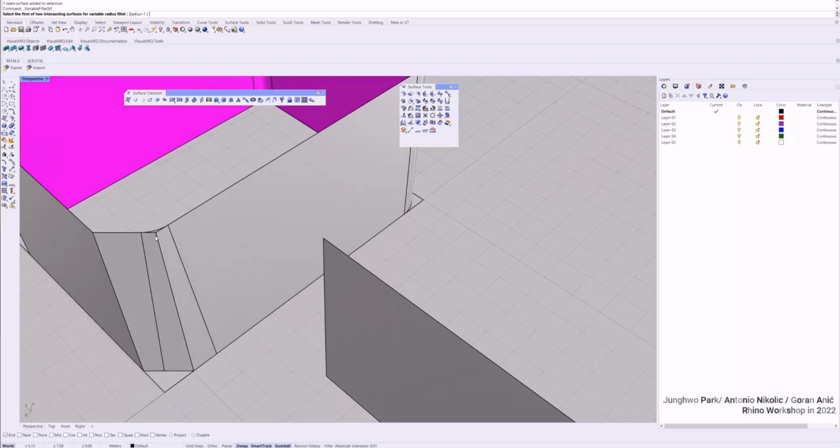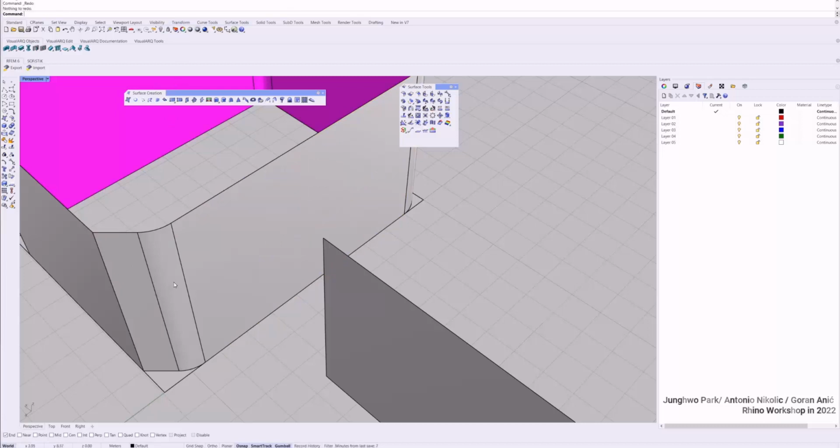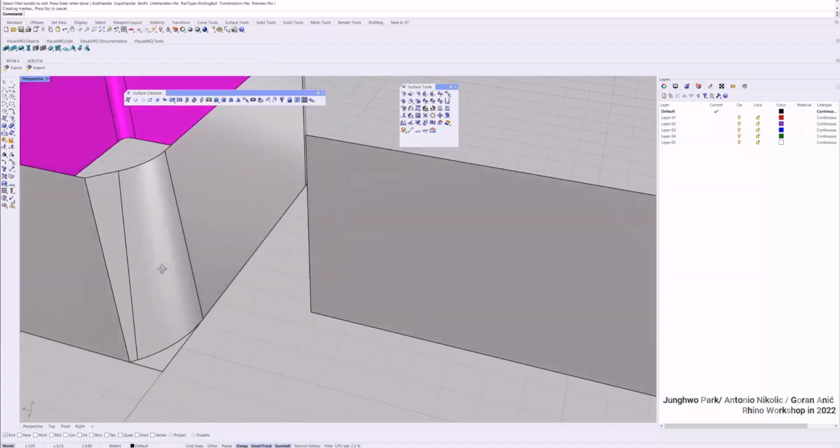But let me go back to the command, Variable Surface 1 and 2, and here the trim option should be yes, trim and join. Then when I finish, the radius was the same radius at the time. So I'll go here, Ctrl-drag and drop, make it a bit different, and then you can get this result. This is also nice.